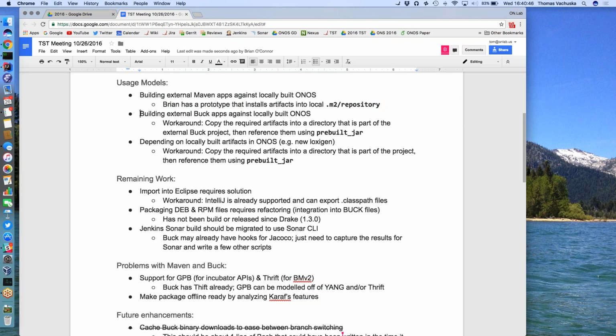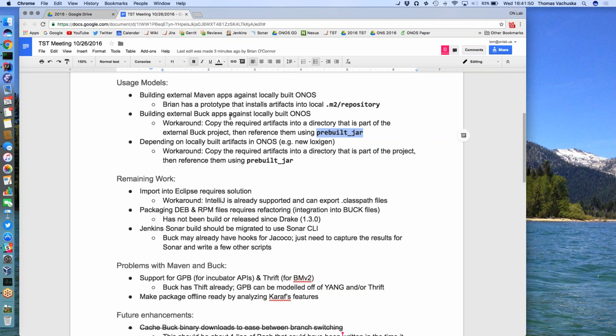If you want to use local artifacts in external applications or ONOS applications, Buck can either reference artifacts from the internet or it can reference artifacts from within the project directory you're currently working in. So the workaround is, if you're going to build local artifacts, you have to copy them somewhere. You could copy them into lib or wherever you want, really. And then just add a prebuilt jar rule that introduces this new artifact into the Buck environment. So it's a two-line or three-line Python thing in your Buck file. Now, these things aren't going to get checked into ONOS, but you could use them for local testing. Before stuff gets checked into ONOS master, you've got to be relying on released artifacts anyway, so it's sort of a moot point. By the time it gets released, the reference becomes a reference to a release artifact. Yeah, and this is akin to basically declaring a dependency in a Maven project.